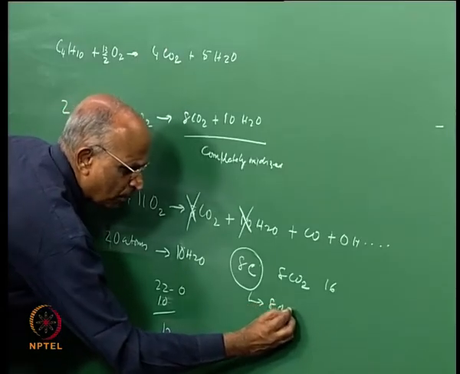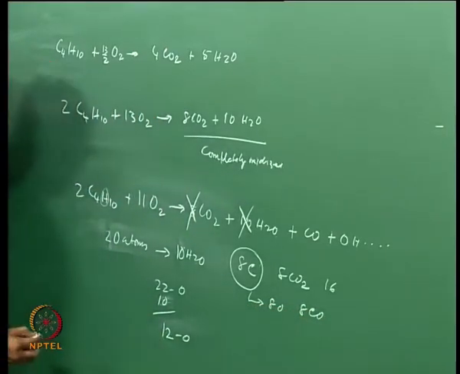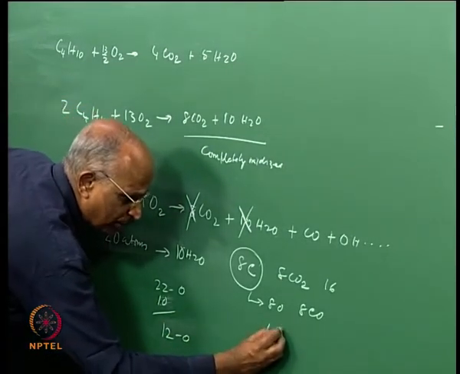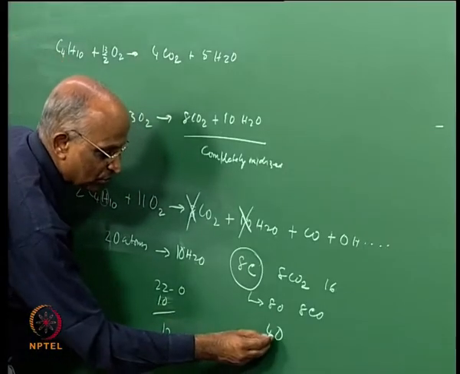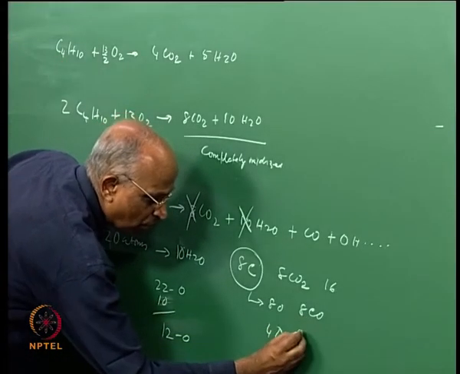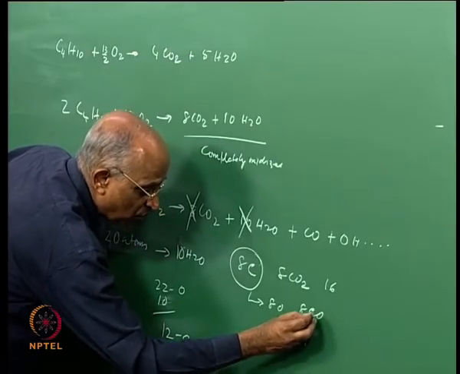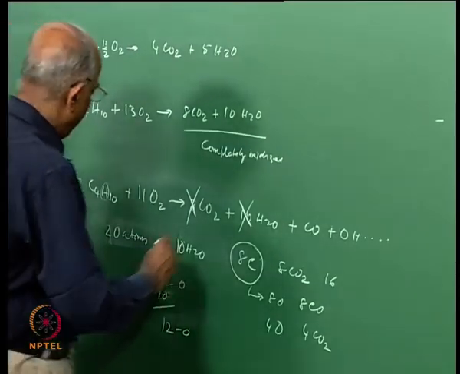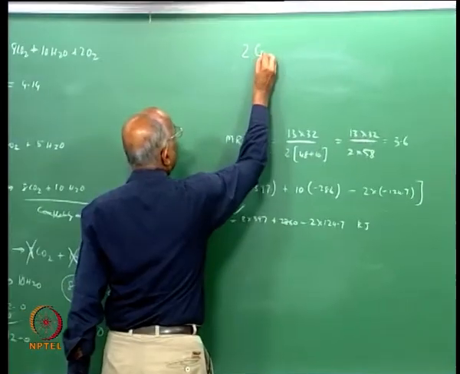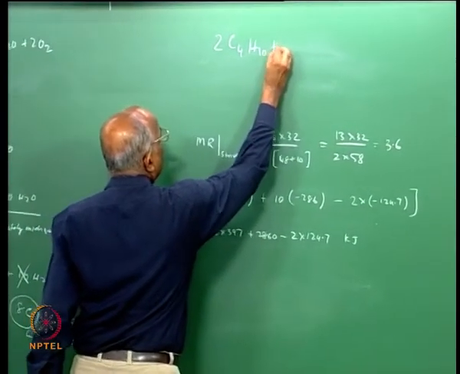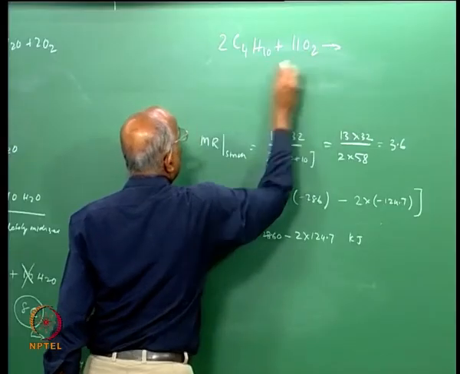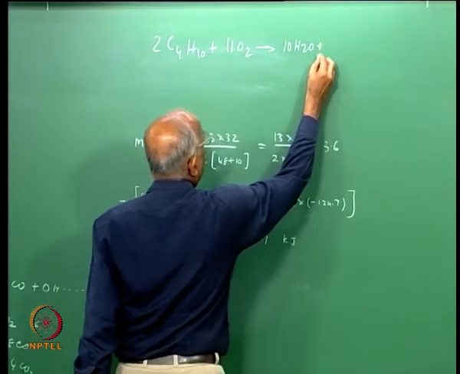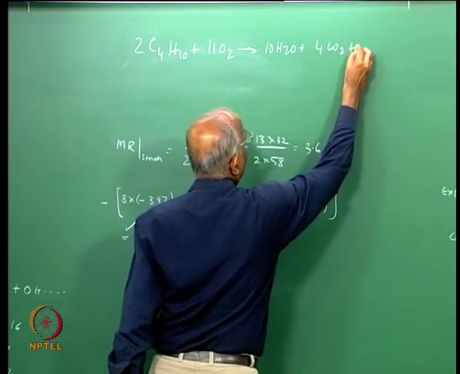Therefore, what I do is I say, well, I have 8 of carbon, let me first use 8 of O to form 8 CO, and if I still form 8 CO, I am left with again, out of 12, 4 of oxygen. I use these 4 of oxygen to take 8 of CO, out of the 8 I convert 4, and I form 4 CO2. Therefore the reaction will now look like 2C4H10 plus 11 O2 gives me first hydrogen, that means 10 H2O, plus 4 CO2 plus 4 CO.